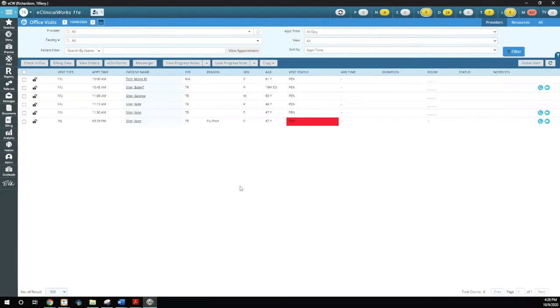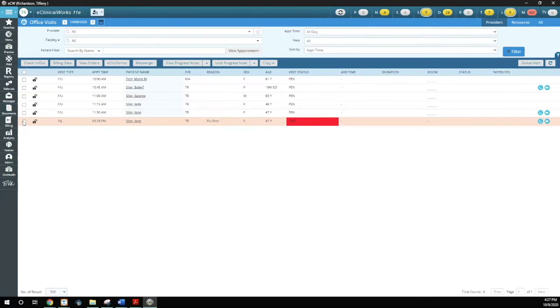So as I'd mentioned, I obviously have another patient with this name on the schedule, but you know that this one is specific because the reason is the flu shot, because that's the way the reason was set up in the template. And as I'd mentioned, it's already marked checked out, so you don't have to actually check this patient out. And you don't even have to actually enter this chart. This chart is completely finished at this point.